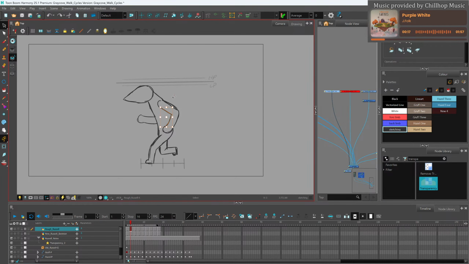Oh, look at this one, what was I thinking? Oof. This leg should be a little bit bigger.